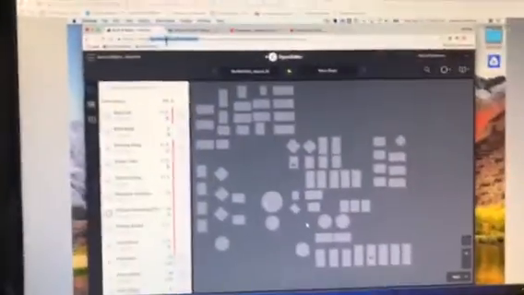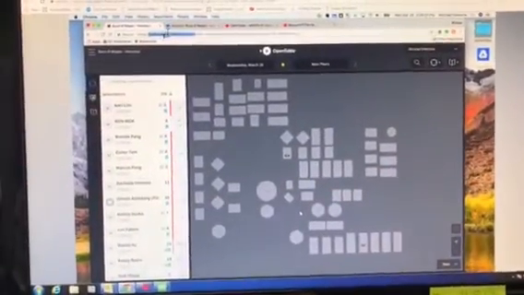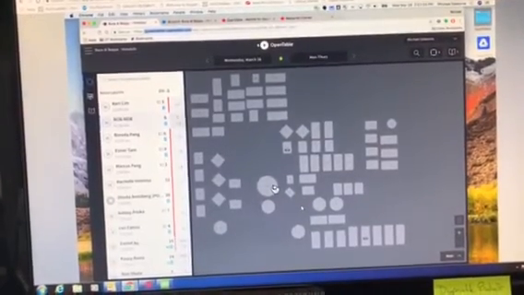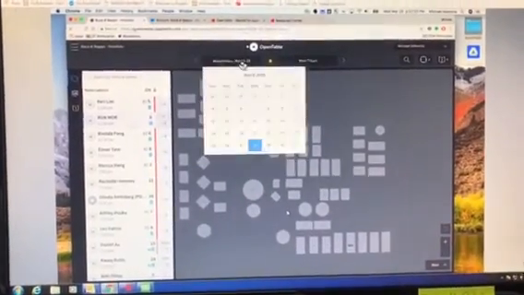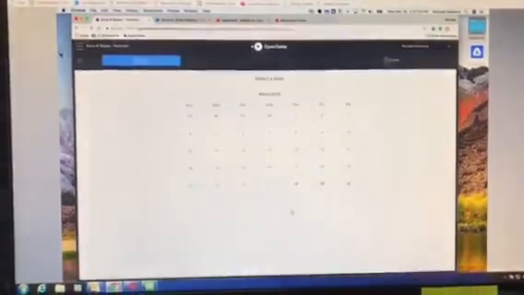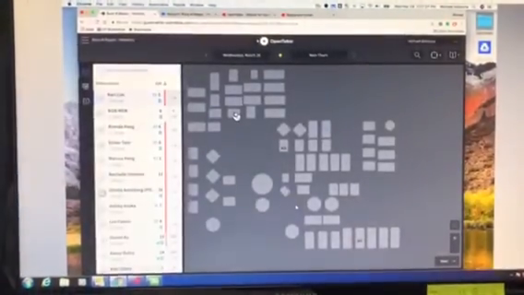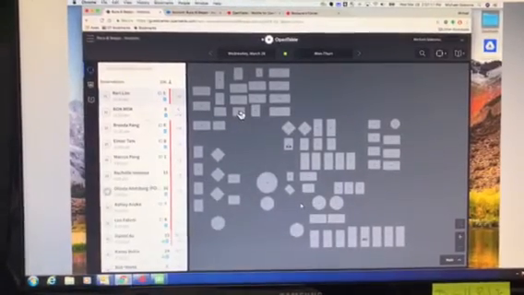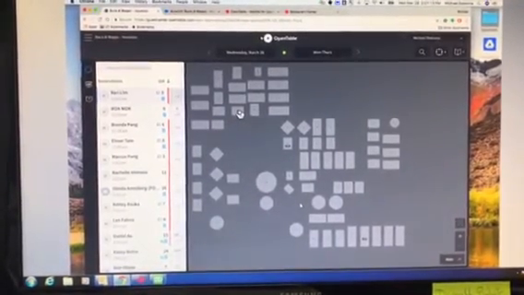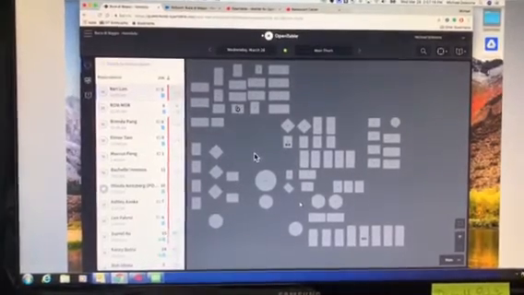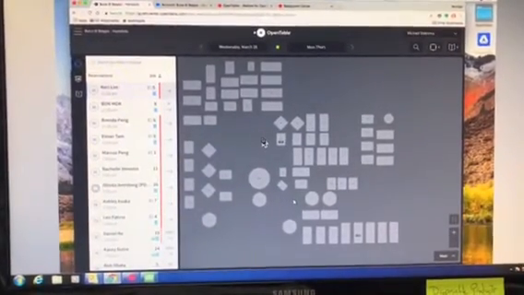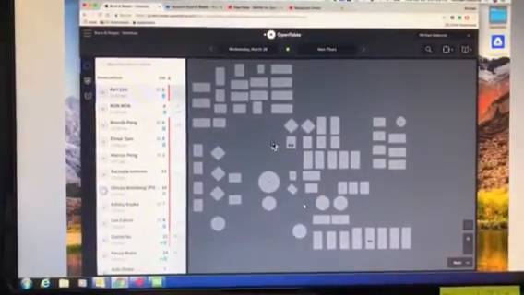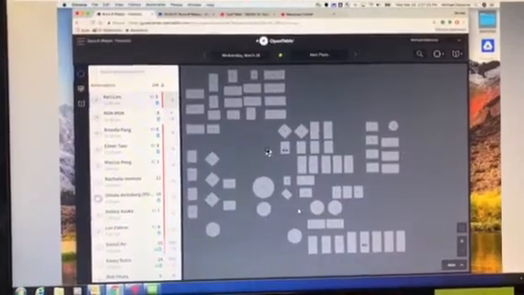If you're accessing this from a laptop or desktop computer, it's going to take you into your floor plan management system. It's got all the same buttons, works the exact same way as the iPad. However, it only has about 95% of the features. So for example, server sections, we need to do that from the iPad. We cannot do it from the web. This is great if you're in the back office, you take a reservation, maybe you want to go through your reservations, pre-assign some tables. You can do that from here.